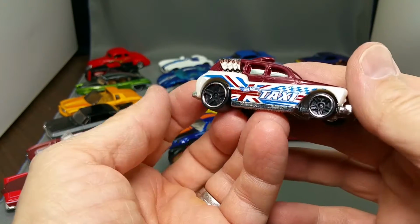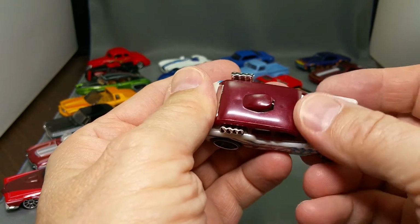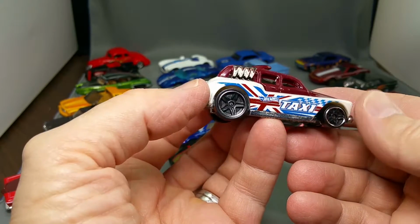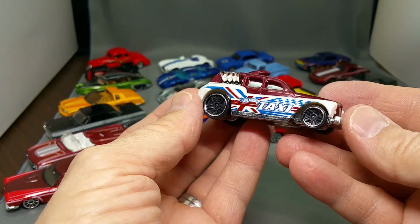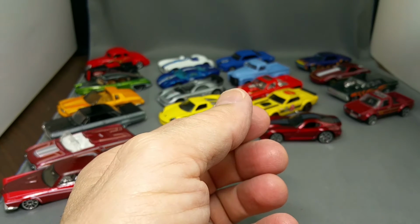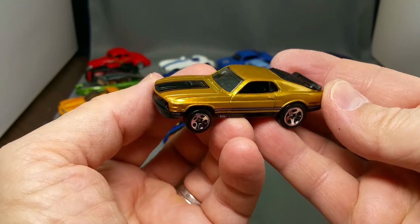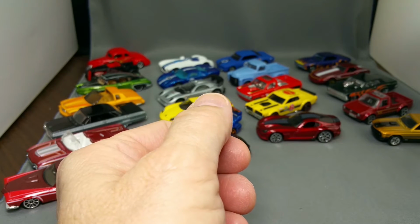like a Cockney cab. One thought I had about collecting was maybe to put together a collection of a new model of every one of the old models. So you take like the 68 to 72, you put a display case together with a space for each model, but instead of putting in the original model, you put in some sort of updated version. Like you would put this in where the Cockney cab goes, and put a Mustang in where the custom Mustang goes. And so on. You get the drift?